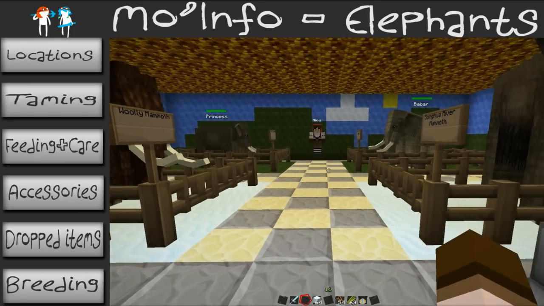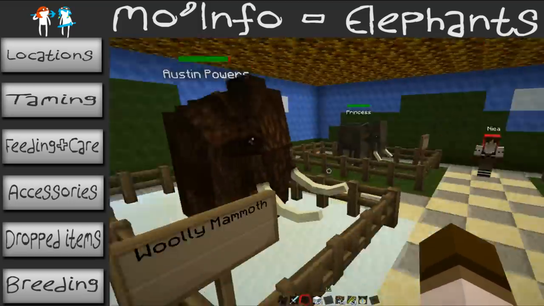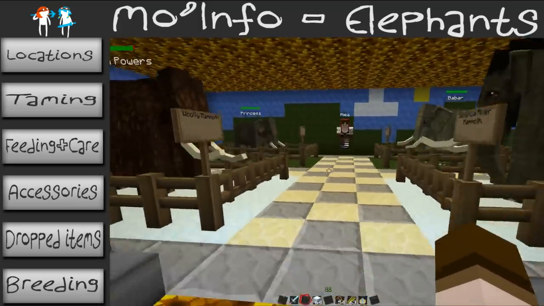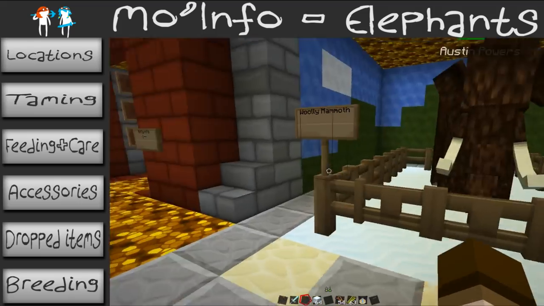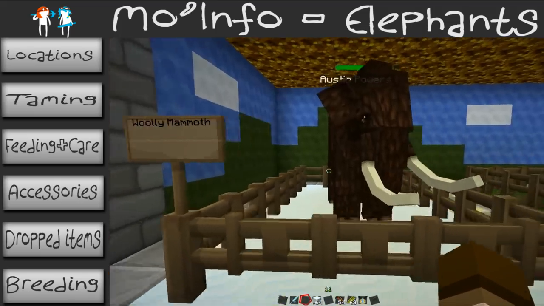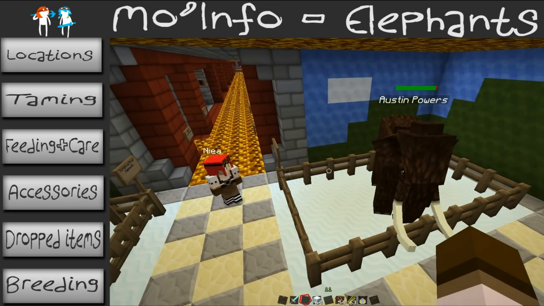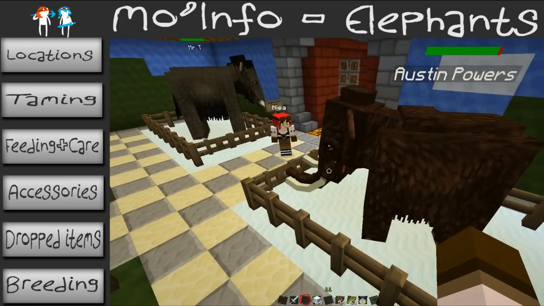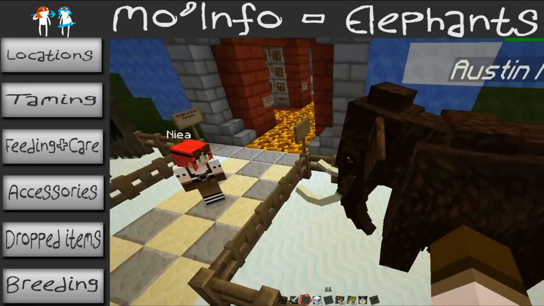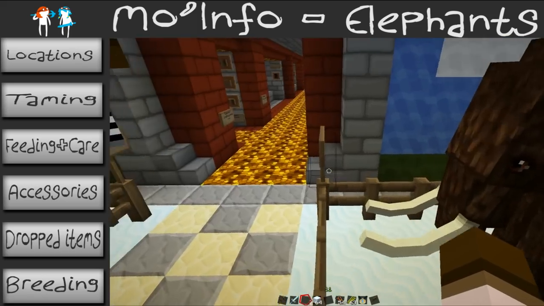And today we are going to talk about elephants and woolly mammoths, a recent addition, as of today anyway, to Mo Creatures. There are four different types. There is this guy, the woolly mammoth. Want to tell us about the woolly mammoth? He's woolly and brown. Definitely brown. And he can be found in cold biomes. Yep, just walking around. Just chilling.